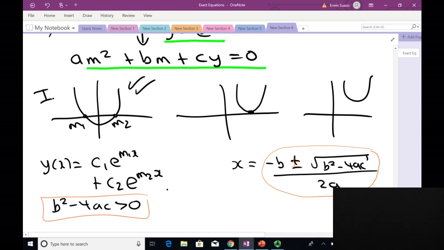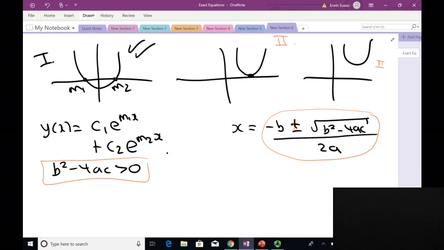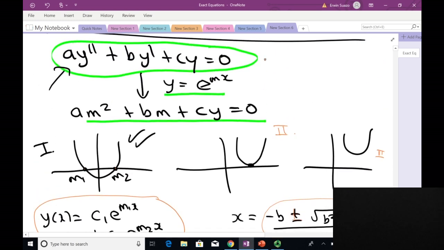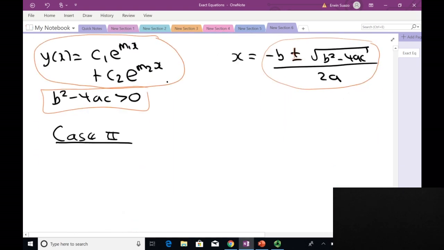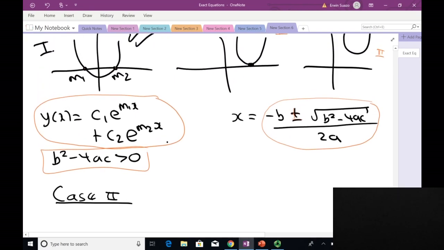Now, today we do case 2 and case 3. So case 2. You know, this is probably a little bit too much for one class, but it's going to pay us back because we are just going to solve these equations using the quadratic formula. So that's a good price to pay. Then we just use the formula later. So for case 2, I only have one root.